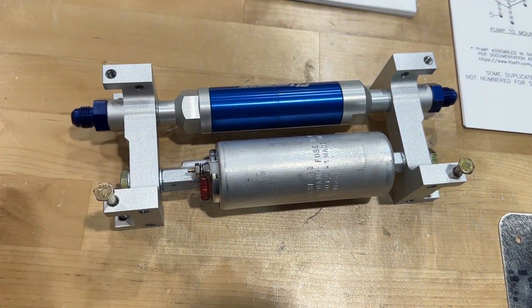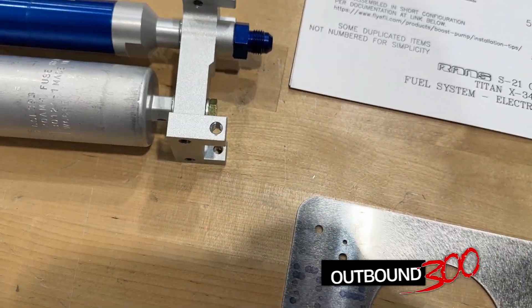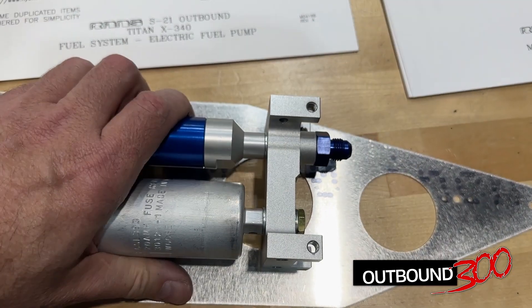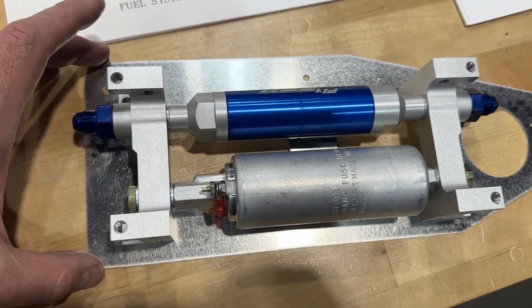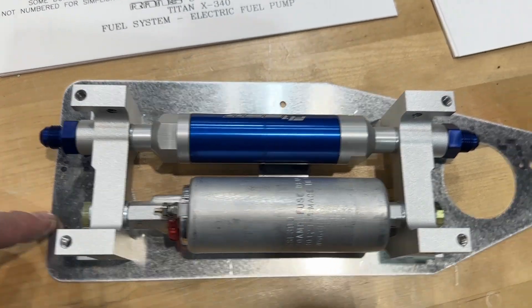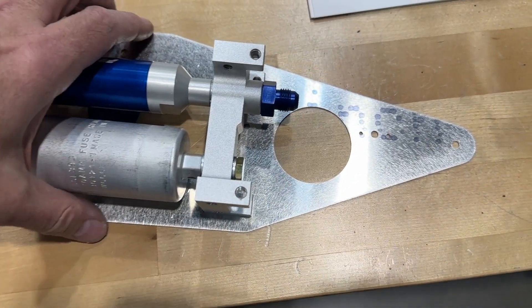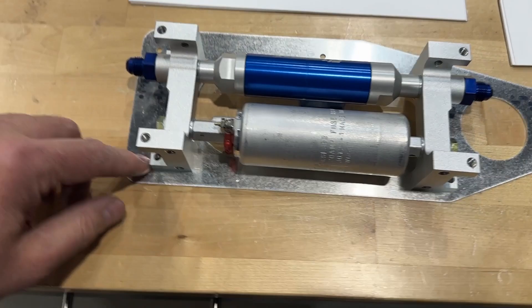It's not like we're torquing these down enough to where we're going to bend these lugs, so catching the top one and the bottom one I think is completely fine. Honestly, I kind of wonder why they didn't just place this on here and just screw up from the bottom with some quarter inch, because those are tapped. If you have to remove the fuel pump, you'd have to take the whole plate off, but the plate mounts to the fuselage on tabs with nut plates anyway, so it doesn't seem like a big deal to take it off. I'll do nut plates and just do the longer bolts.